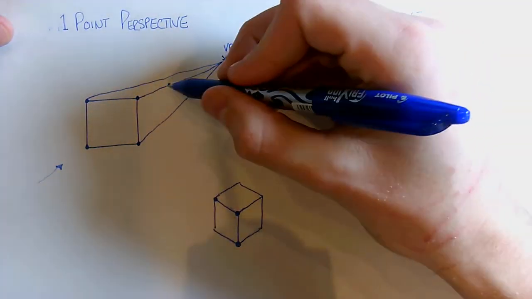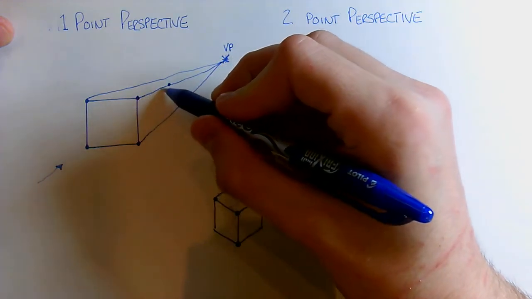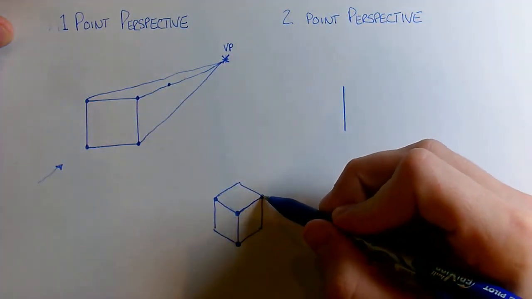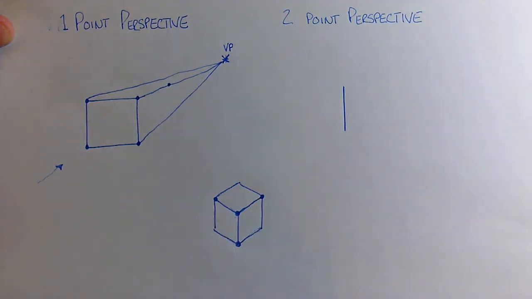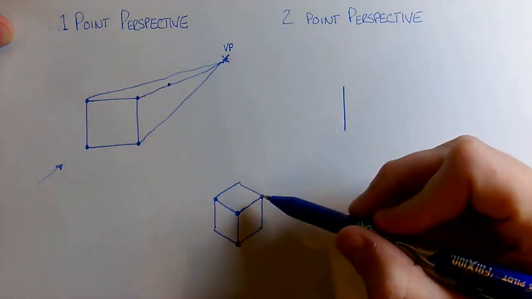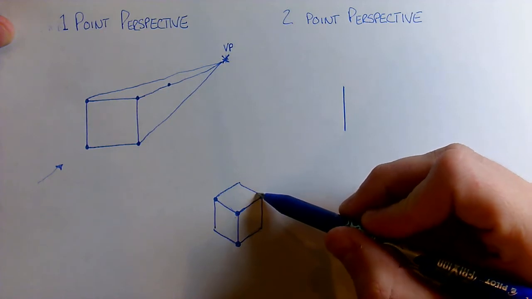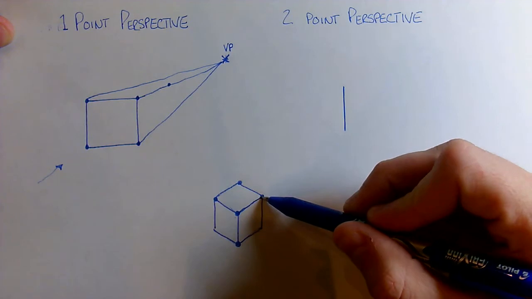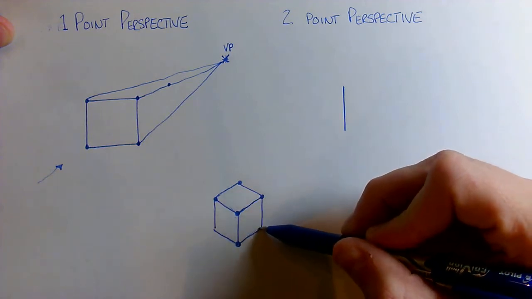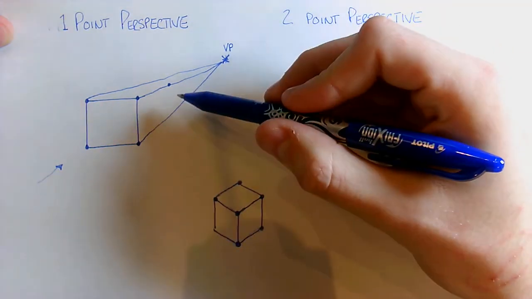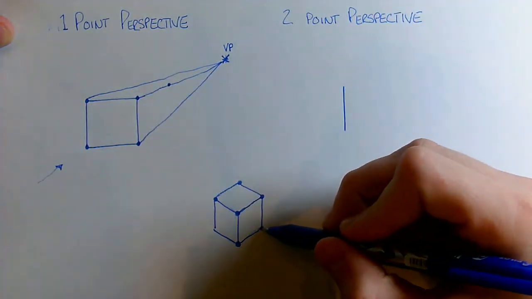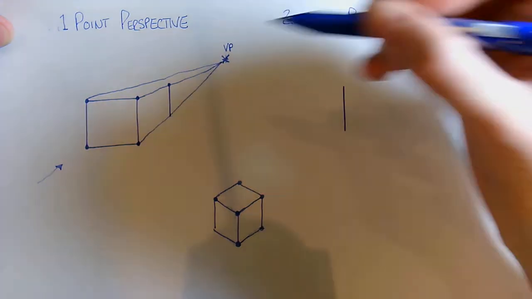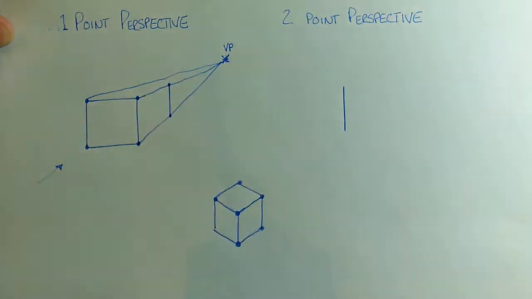Now after that, what I've done here along this line is I've then found this small corner right here. Now, from this corner, to find this corner, we want to come along. And then to find this corner down here, we want to come straight down. So, that's what I'm going to do up here. From here, to find this bottom corner, I want to come straight down. And where that line touches, put a wee point there.